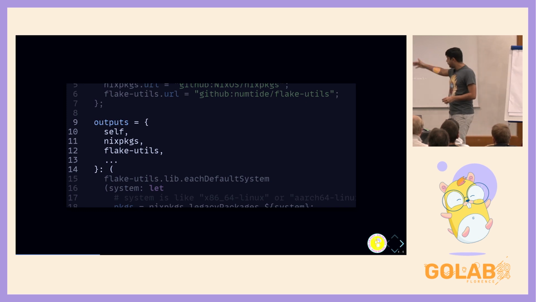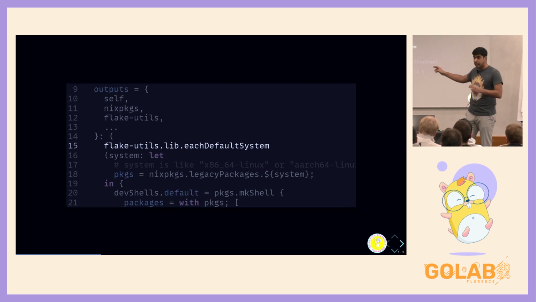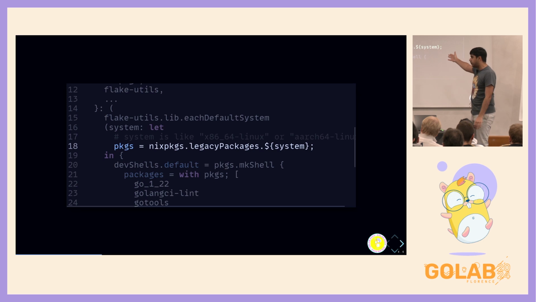As you can see, in our outputs here, we've specified the inputs, which we can then use. Again, flake utils here is just a helper library because we need to build this flake for different architectures, referred to there as a system. For example, my machine is x86-64 Linux. Some of you may be running Macs, and I think they're AArch64 Darwin machines. Rather than me needing to specify all the architectures this could work for, and then you needing to specify your own architecture when you build it, flake utils works that out for us. The system variable is automatically filled in with the architecture.